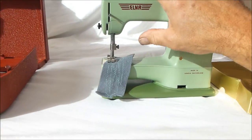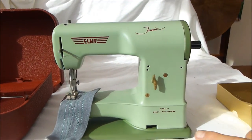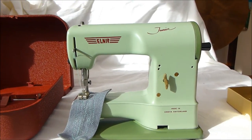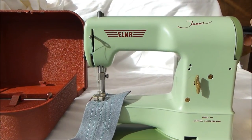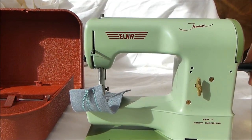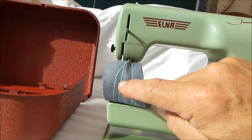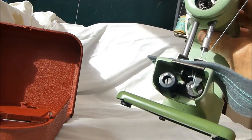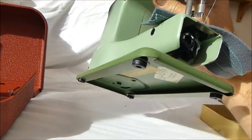And the real trick is this little thing here. Made in Geneva, Switzerland. And wow, the quality of it. Every single thing on this. As you can see there, the chain stitch that it does. And it's all metal. There's no plastic on it or anything like that.